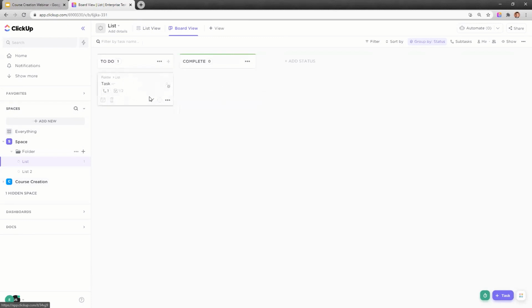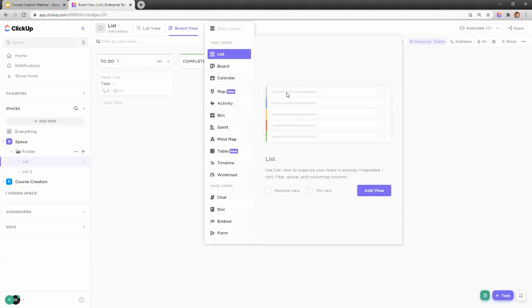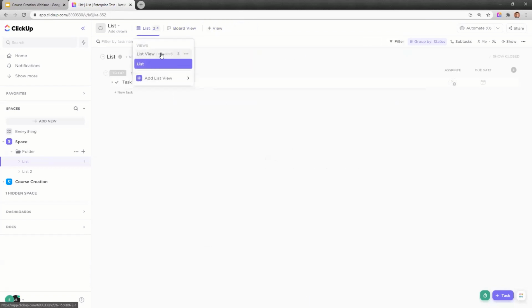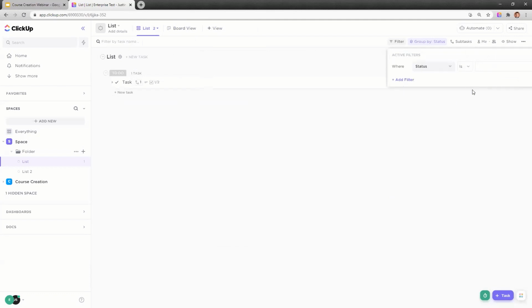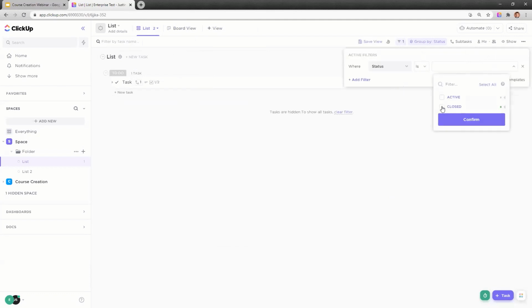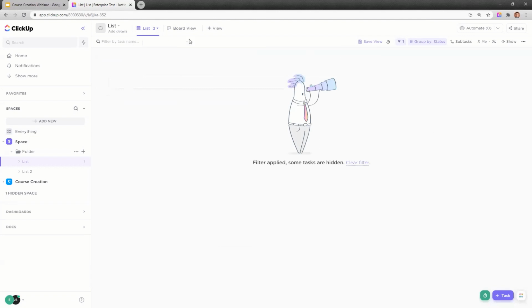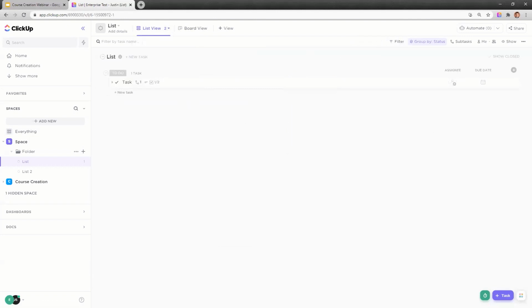There are also a bunch of ways to customize the views. So you can see this bar at the top here. We can filter, sort, group, change how subtasks are displayed, and show some extra options. So those are all really useful. I'm not going to go into them too much today. We won't need them too much for this webinar, but really good to know about, particularly creating multiple views of the same type. So I could do another list view here, and I could customize this one differently from the first one. Maybe I filter for a certain thing, where the status is closed, for example. Okay, we'll leave that alone for now.